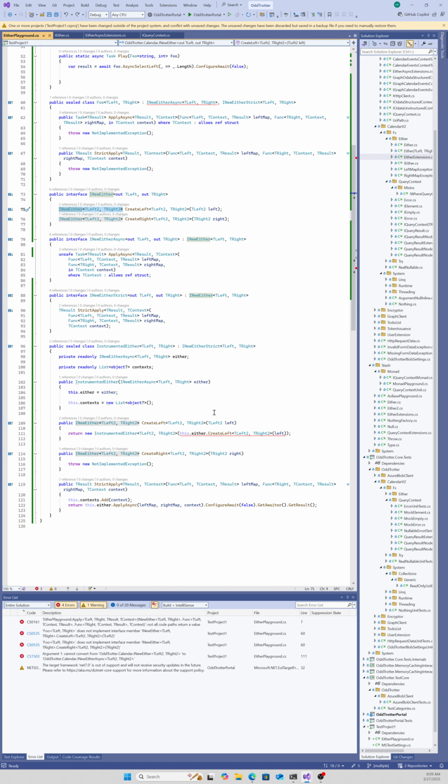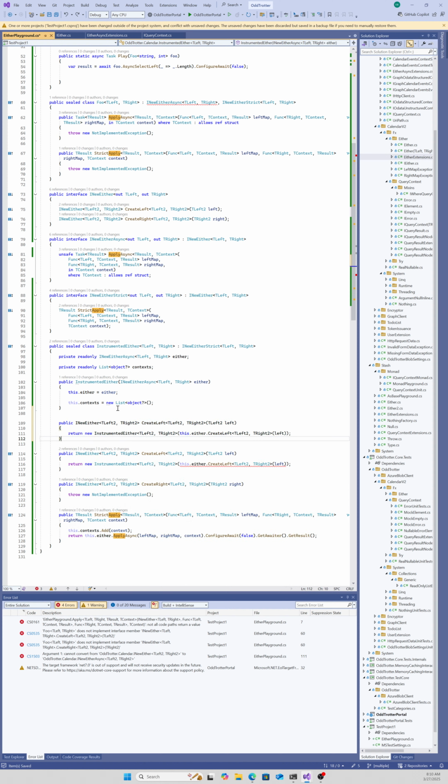The implementer does. So if I was to write this more accurately, it would be like this.